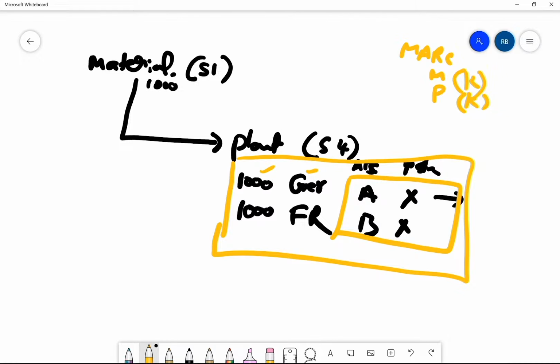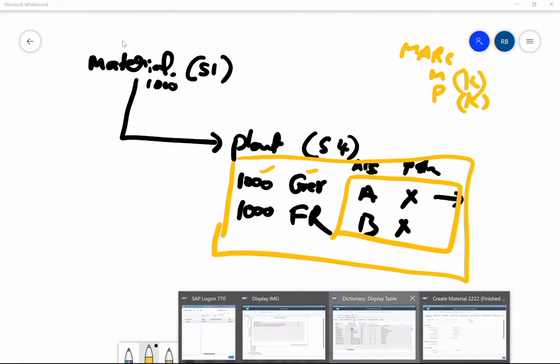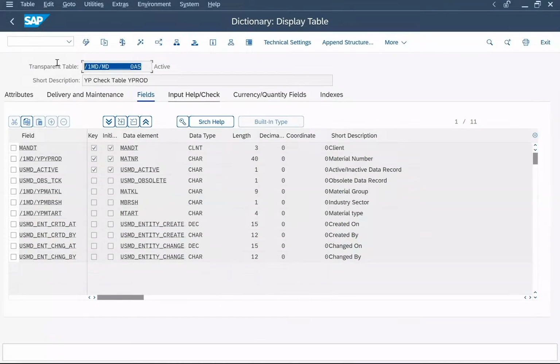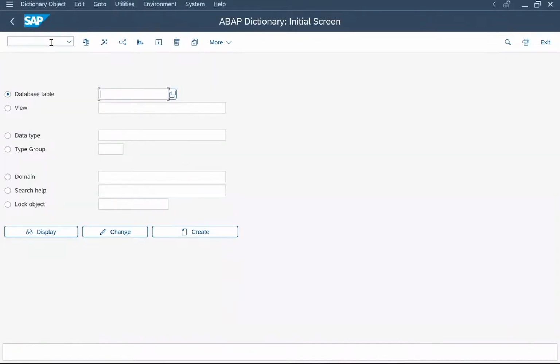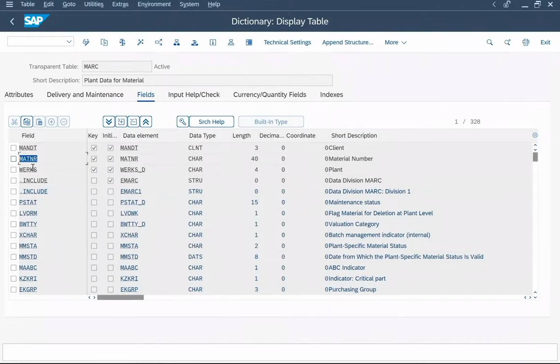Now let's go back to the MARC table and I'll quickly show you. This is for your type 1 entity. For type 1 entity, you already have the material number as a key. Now if I go to the MARC table, which is nothing but the plant table, you can see here material and plant combination, you are maintaining all this data.